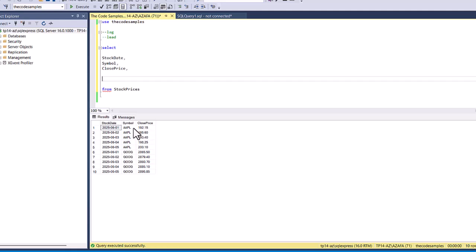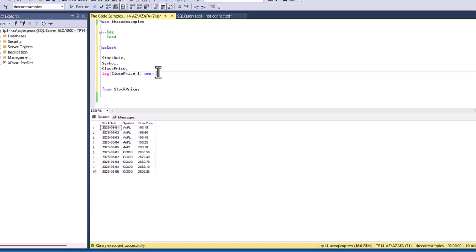Now I want to see the previous row for each one of them, like what was the price yesterday or the last price. So I'm going to use lag, and here I'm going to put the value, close price, and then this is the offset value. I'm asking it to look at the previous value, so the offset is 1. If I say 2 here, it's going to look at the value that was 2 rows behind. I'll leave it as 1, and then here's the syntax.